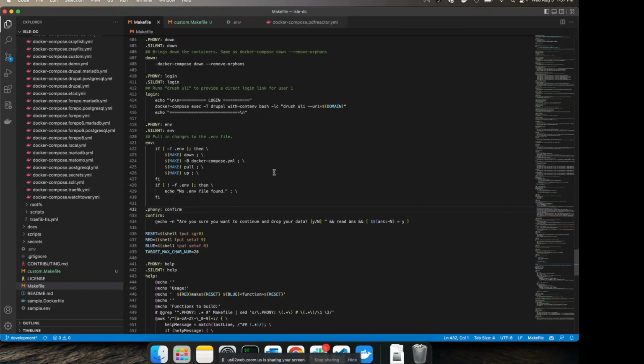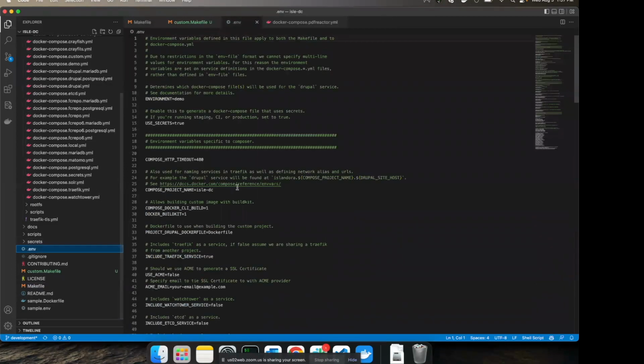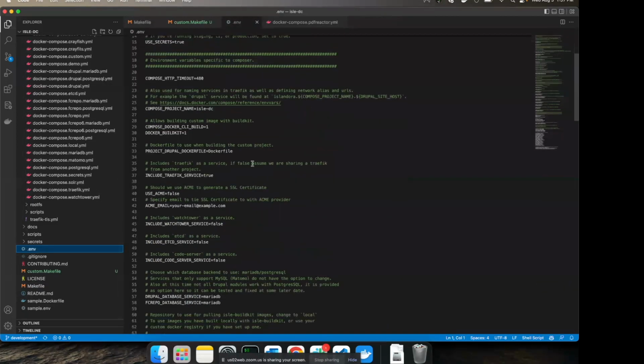Another key thing that's worth mentioning, I didn't put it in the slides, but I think it's absolutely essential now that we're talking about environment files. In the .environment file, there's a lot of stuff. There are a couple of things I think probably shouldn't be here. So exposing Fedora, if you set it to false, it doesn't work. So it probably shouldn't be in there.